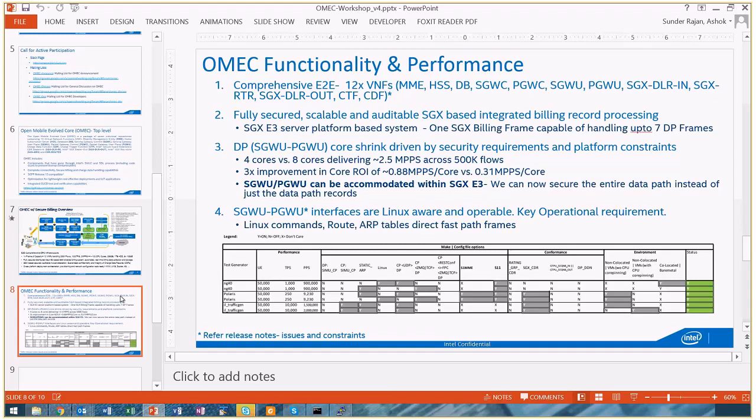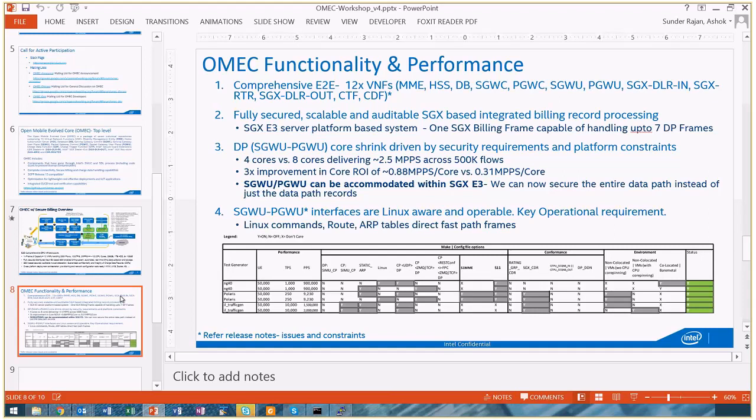We basically have 4 cores, and we can handle about 2.5 million packets per second. The exact number is somewhere between 2 and 2.7 million packets per second, depending upon the ARP flux you have on the data path. And you have 4 cores that handle that kind of load.